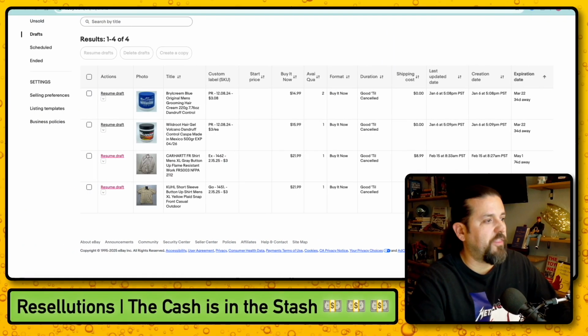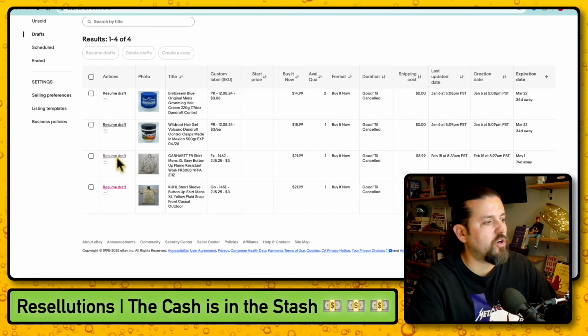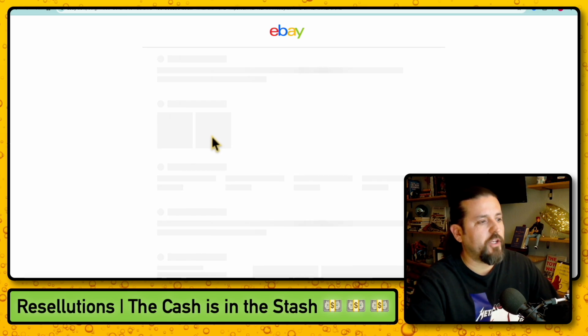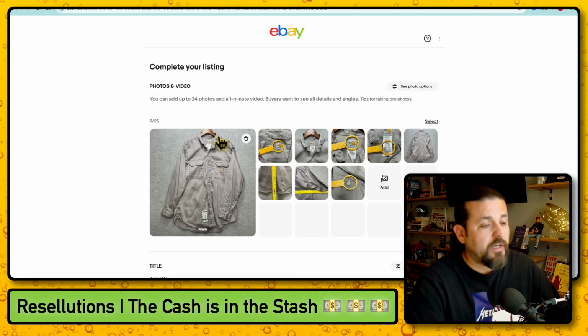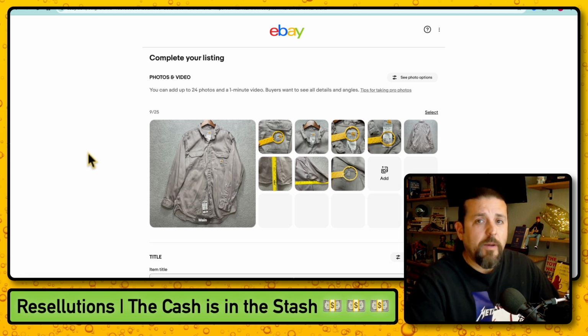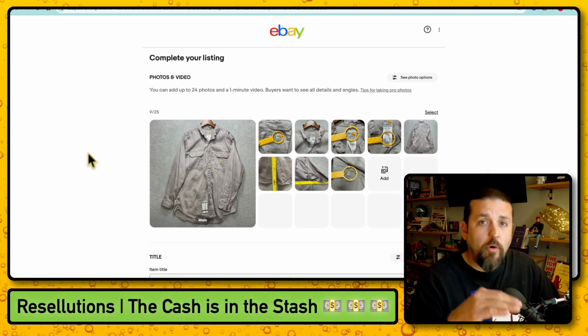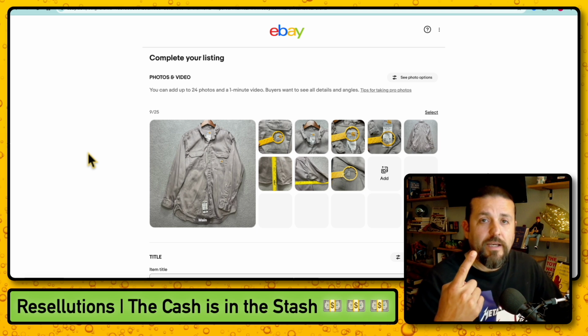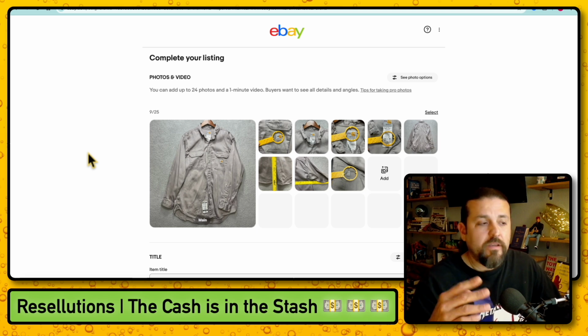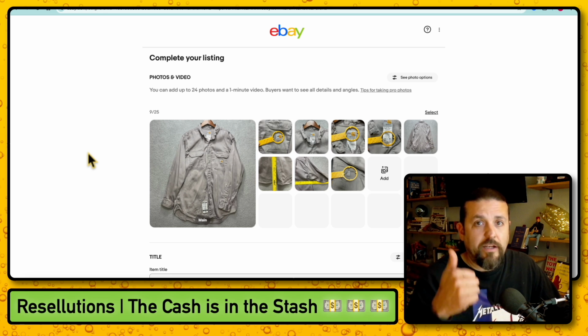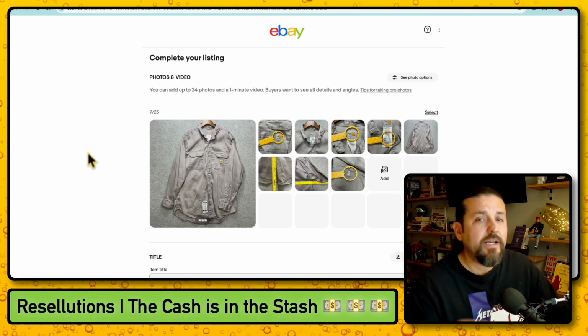Let me get on the back end. So I'm going to show you with this one draft that I have right here, this Carhartt shirt. Let's assume that you are very good at finding these shirts. You can constantly get them from somewhere, from someone. You can source them, but you're sourcing one that has no pockets, one that has one pocket, and one that has two pockets. So that's what we're going to be focusing on today. Let's just say that they're all gray, but again, no pockets, one pocket, two pockets. So those are the differences, and you want to put them all in one place.